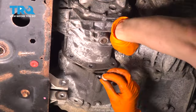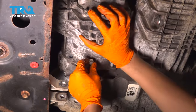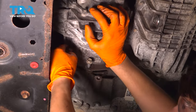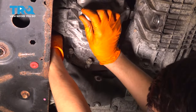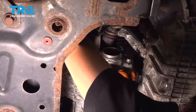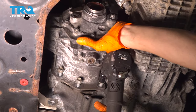Okay. Let's start all of the transfer case bolts into the transmission. Once you start one, automatically, they should all line up because you already have that bracket in. I'm just gonna work my way around. And there are the two up top here that are a little bit harder to reach. But it's important to thread them in by hand because you're threading into aluminum, and if it cross threads, you're gonna have a bad day. Okay, they're all in. I'm gonna push the transfer case so that it's perfectly lined up, and I'm just gonna snug these up, then we'll come back and torque them.